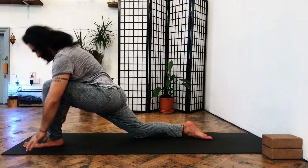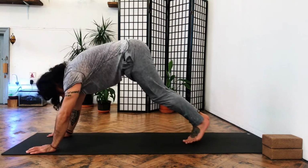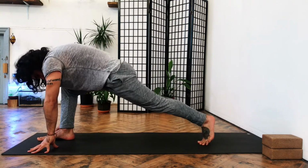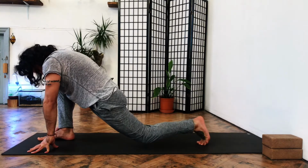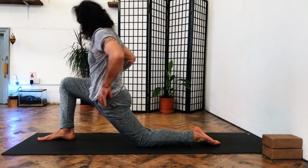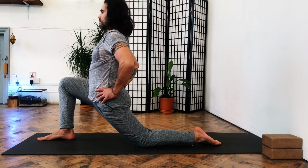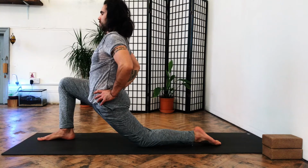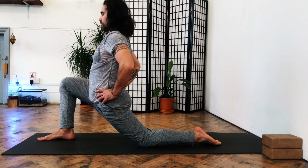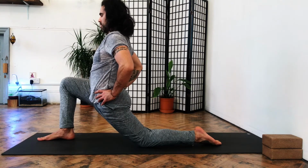With an exhalation, carefully lower your hands. Tuck the toes, lift your knee, lift your hips, and step back so that you can switch. See that as you lower your left knee, lower the knee behind your hip. Come up with the hands and hips. Bounce your hips. You don't have to do this, but I like it. Helps you gain just an extra stretch there.